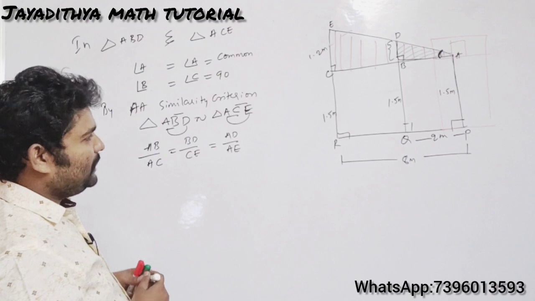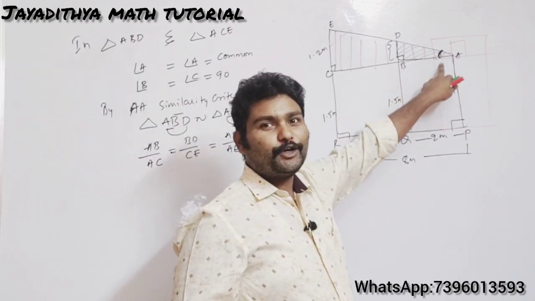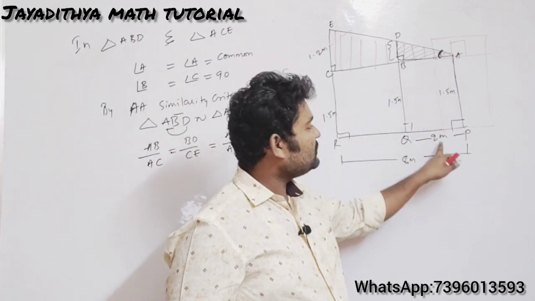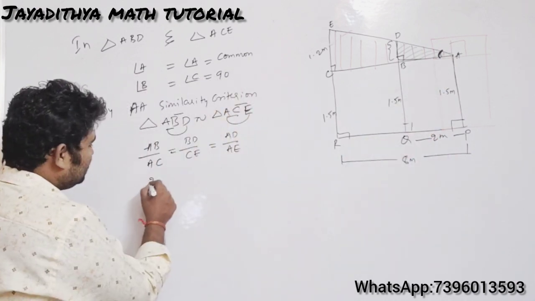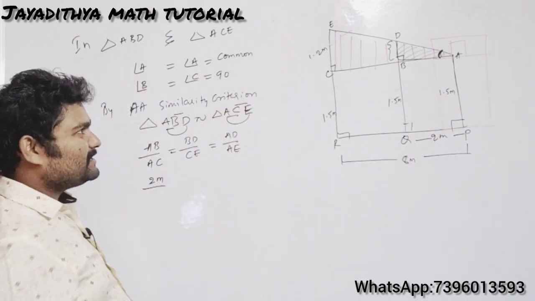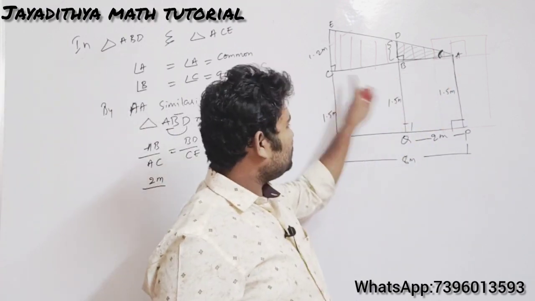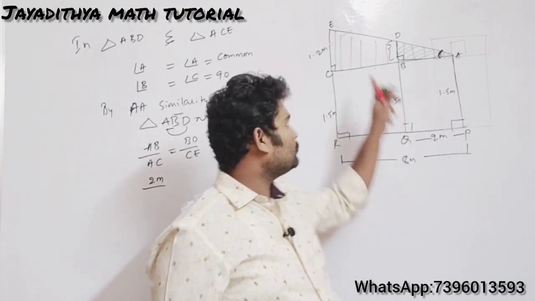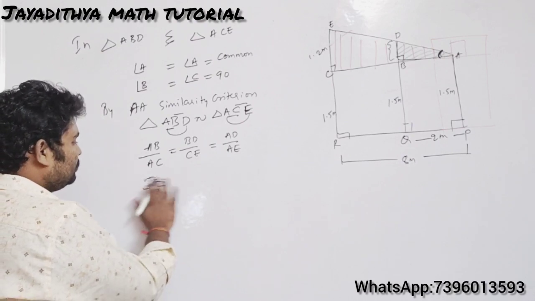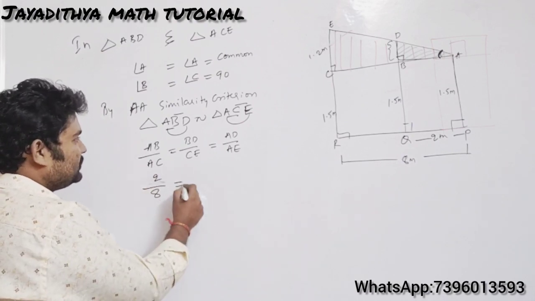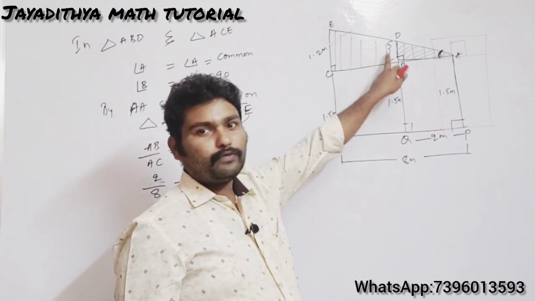So what is AB here? Can you find AB? You don't have it. We have the dimension as 2 meters here. If it is 2 meters here, it also will be 2 meters. So take this as 2 meters by AC. AC dimension will be equal to PR. PR is 8, so AC also will be 8. You need to write units here. So this is 2 by 8, which is equal to, next I want BD. I want to find BD here.